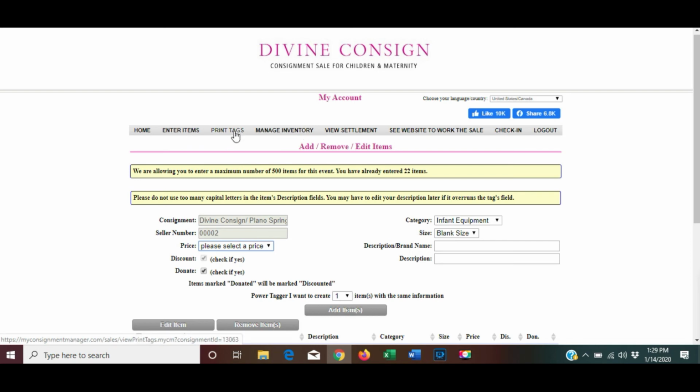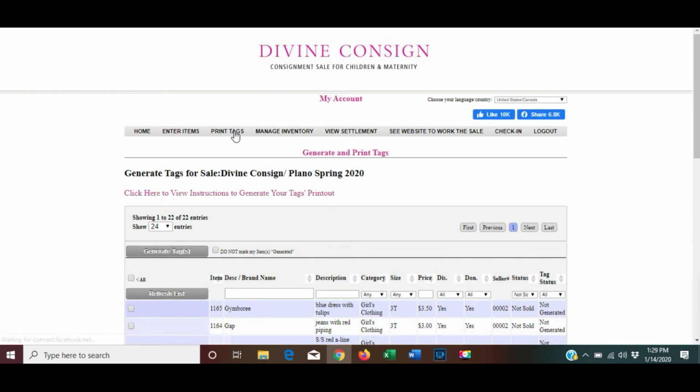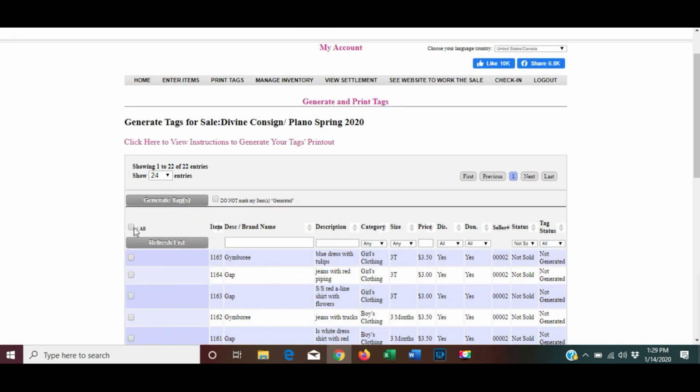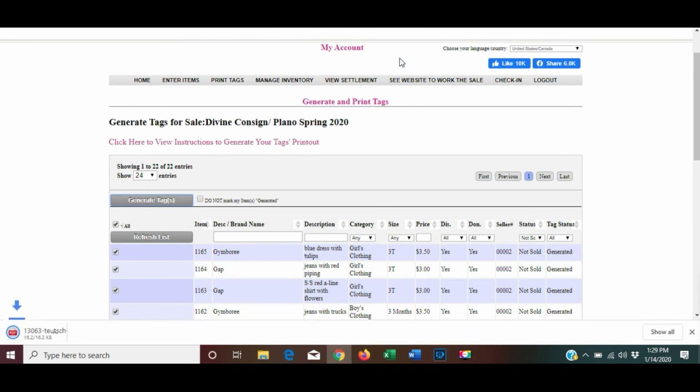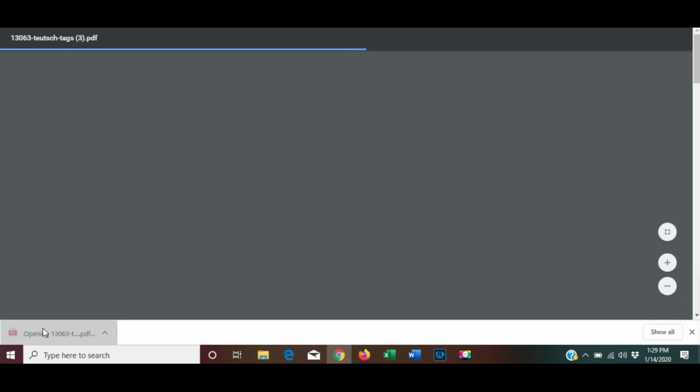When you're ready to print your tags, you're just going to click on Print Tags, and you can just click on the all, or you can selectively do it. And you're going to click here on Generate Tags. It's going to say you have selected to print 22 tags. Do you want to continue? Say OK. And it's going to generate here a PDF.